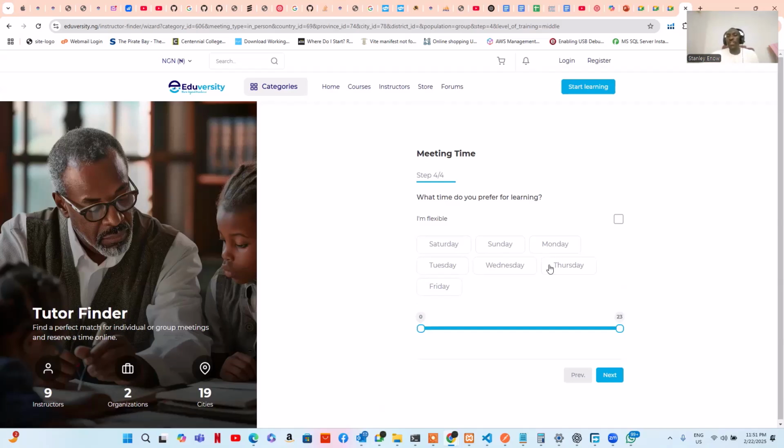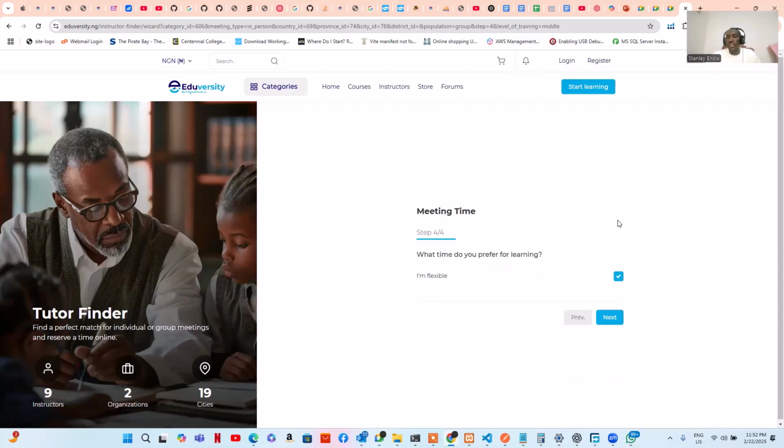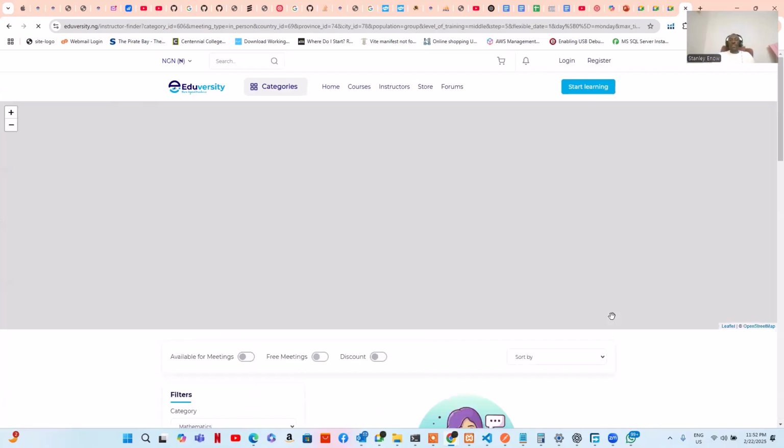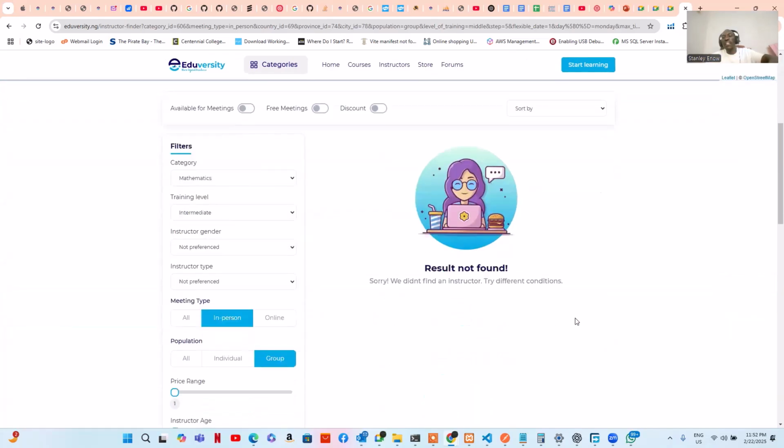You are going to see how you can update this within your tutor dashboard, and you can set your time, and students will be able to see it on the platform. So these are the various steps that the student goes through to find tutors on the platform. You say whether you're flexible and all this kind of stuff, and once you do this, it's going to pull out teachers in Anambra State and list all of them here.